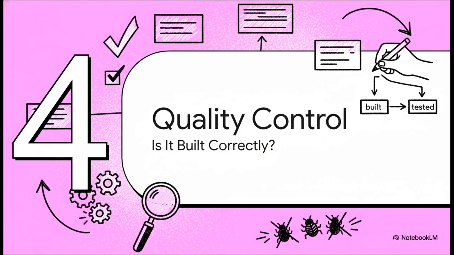So, whether a team is using waterfall or agile, they eventually have a product that's been built. But guess what? The job is not done, not even close. How do we know it actually works? And not just that it works, but that it works correctly. This brings us to the absolutely crucial phase of testing.